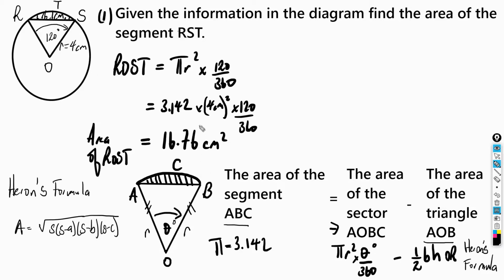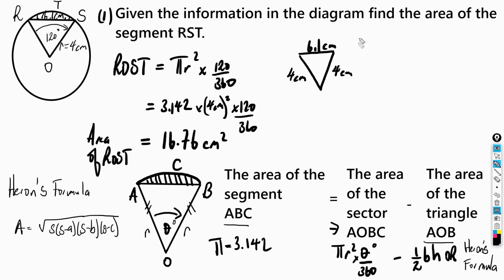Now we need to find the area of the triangle, okay? So let's just draw the triangle. And we can see that the radius is 4 here, 4 centimeters. So the other side would also be 4 centimeters because it's a circle. And the top there is saying that it's 6.1 centimeters. Cool. But we don't have the height of this triangle.